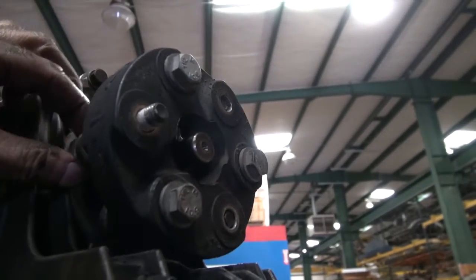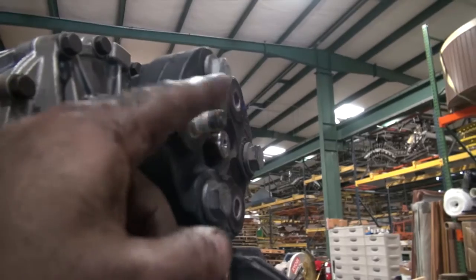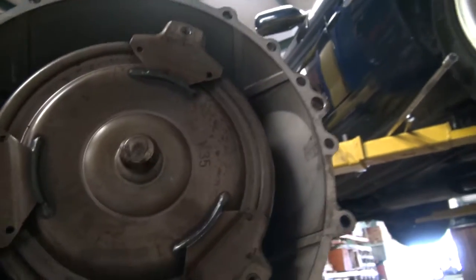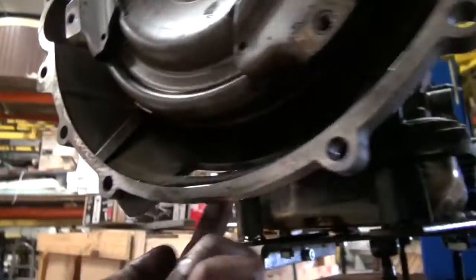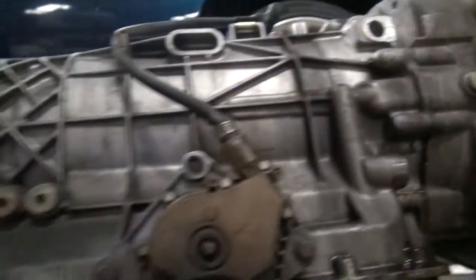There's three bolts on the back for the drive shaft, and you can see I just leave them sticking in there. Each one of them also has a washer and a nut on this side. The torque converter, as you can see, only has three bolts in it. I did not see a torque converter drain hole, even though it has a sight right here. It's not there. This is the other oil cooler line. They were both 19 millimeter.